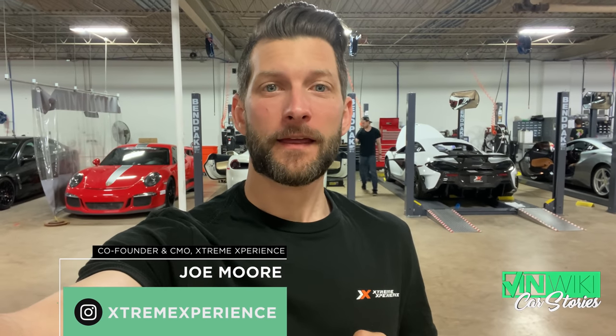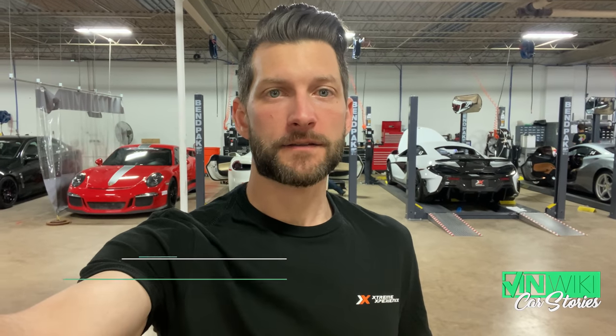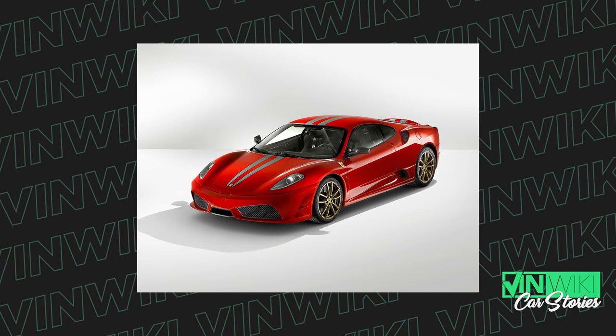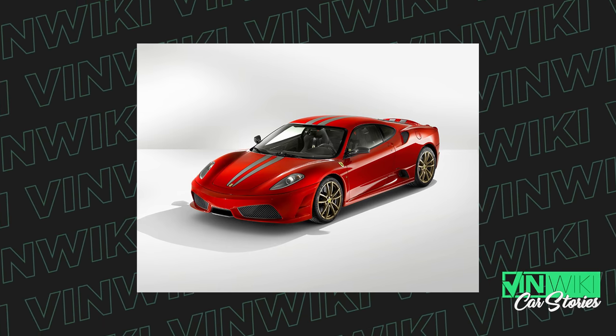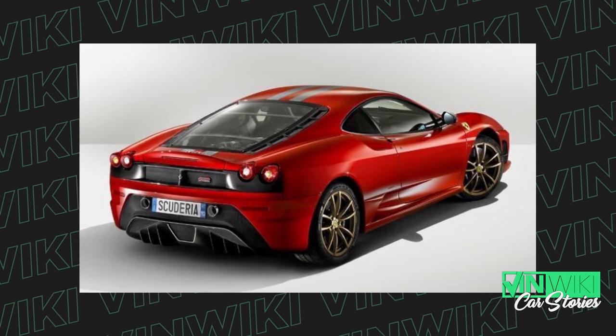$150,000 is an amazing price point to find a lot of great modern supercars — Porsche 911 GT3, McLaren 570S, Ferrari 458 Italia. But what I would be looking for at that price point is a classic that's going to be fun and connected to drive. So I'm going with a Ferrari F430 Scuderia. It's one of my favorite cars I've ever driven, and for pretty high mileage, you can find something right around $150,000 with some shrewd negotiating. Got to go with the Ferrari.